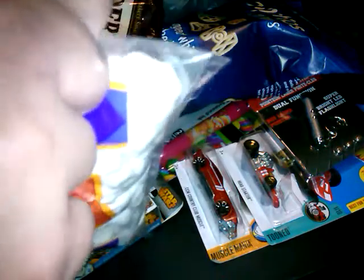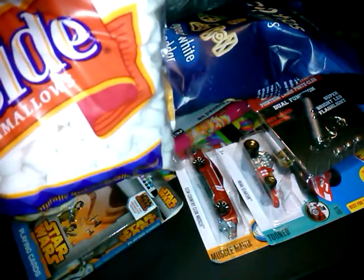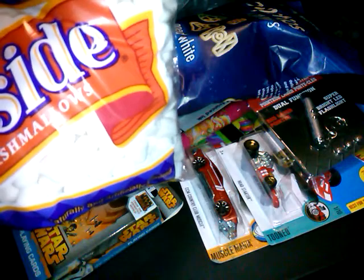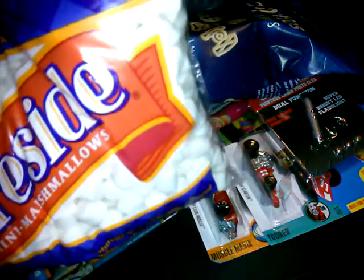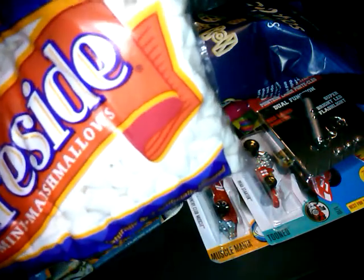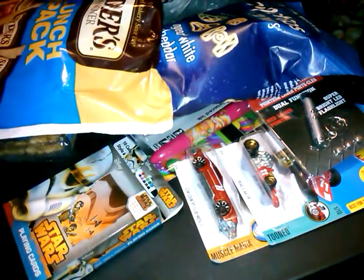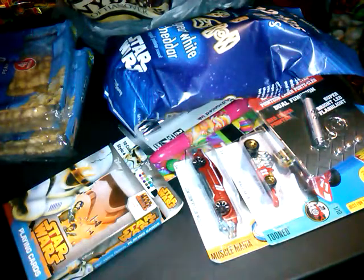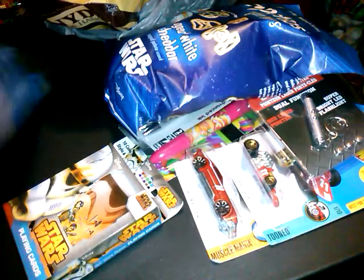Then it kind of freezes up and hardens the marshmallows and makes them chewy. Then I take it out and I put the warm or hot peanut butter sauce on. And oh my goodness, it's like peanut butter, jelly, and fluff kind of taste. I don't know, it's just the bomb. I'm craving it now that I'm talking about it. It might sound weird to mix all those, but it's actually good.